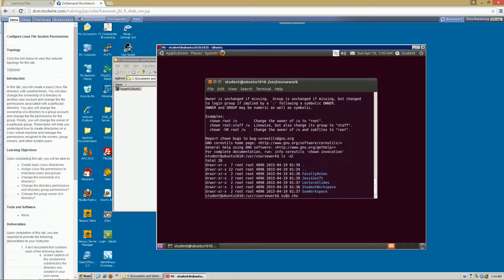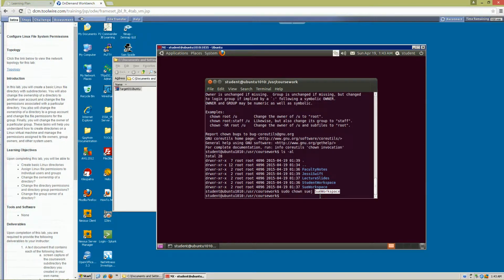Then chown, space, we want to change it to suj, and the directory we want is suj workspace. Sudo chown, the user we want the owner to be, and then the folder that we want the change to take place on.